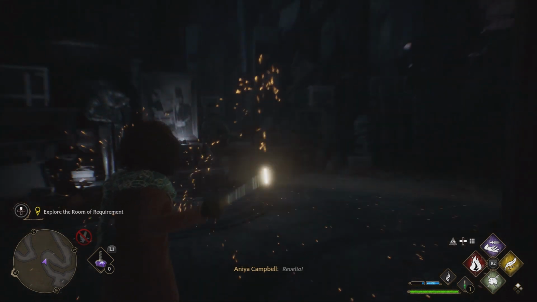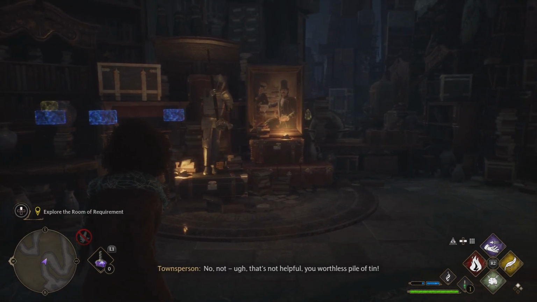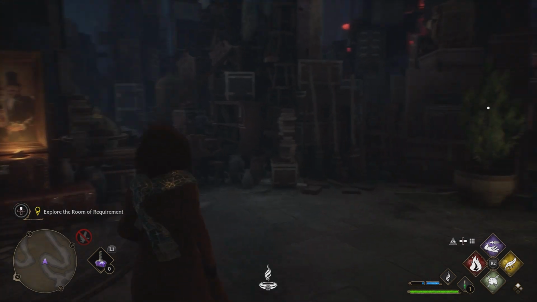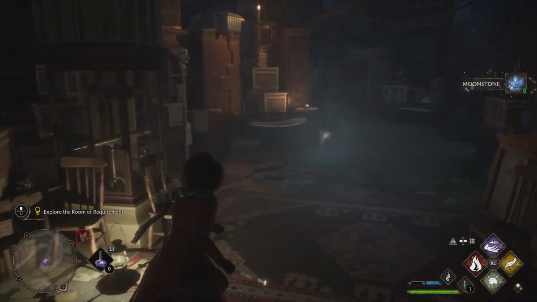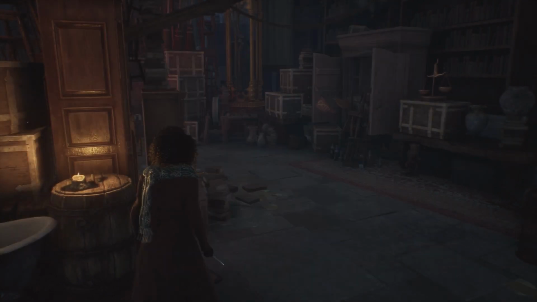Revelio. No, that's not helpful, you worthless pile of tin. Sorry to bother you, sir. Take this. Nice. Be off the room. Thought I needed baths.